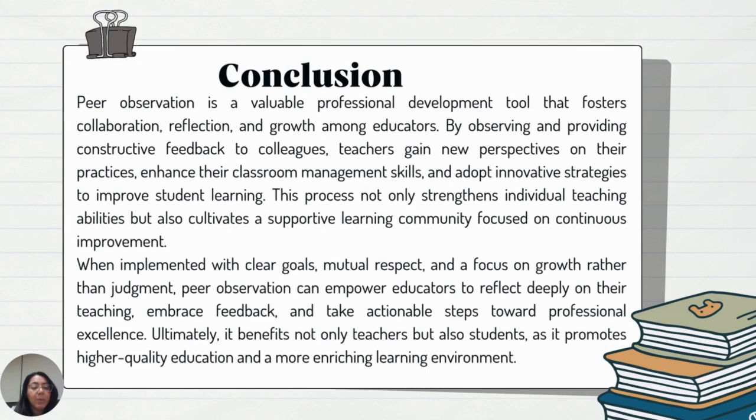When implemented with clear goals, mutual respect, and a focus on growth rather than judgment, peer observation can empower educators to reflect deeply on their teaching, embrace feedback, and take actionable steps towards professional excellence. Ultimately, it benefits not only teachers, but also students as it promotes higher quality education and a more enriching learning environment.